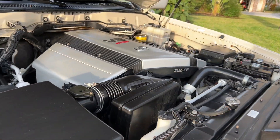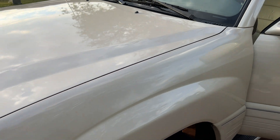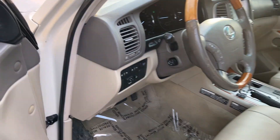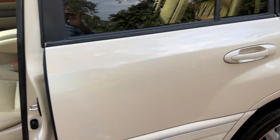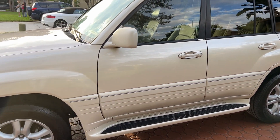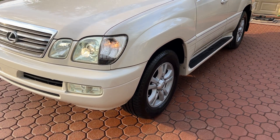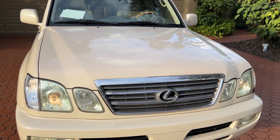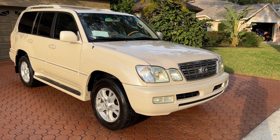No drips, no nothing, no rust. Give me a call at one of those numbers on the ad and we'll get this thing sent out to you. We can help you get it shipped — we only charge fifty dollars. I pay a fee to be signed up to Central Dispatch, a trucking site, and we just charge you fifty dollars to get this shipped out. Once you say you want it, we take a five-hundred-dollar non-refundable deposit, end the auction on eBay, and get your sales packet out to you immediately. Thank you, God bless you, be kind to one another, love on one another — please tell your children you love them. Congratulations on finding this beautiful Lexus. Bye-bye!